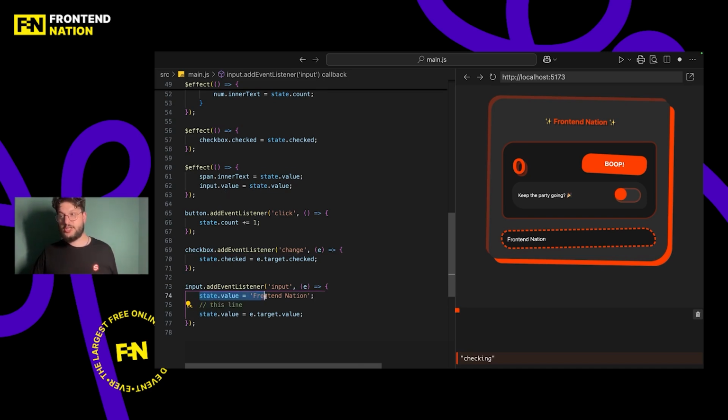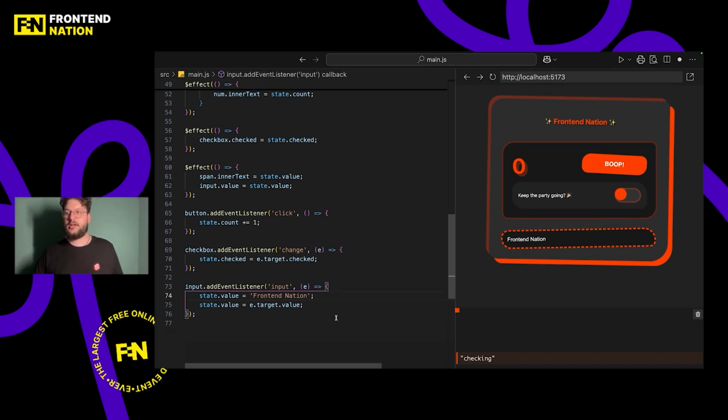So you change the state, and by this time, this effect already ran. And in this effect, we are setting input.value is equal to state.value. So now when we read the input.value on this line, it's already frontend nation, so I cannot type anymore. This is not good.